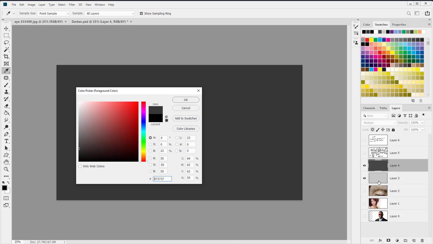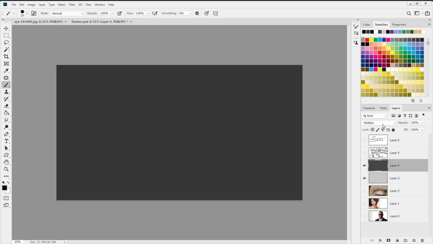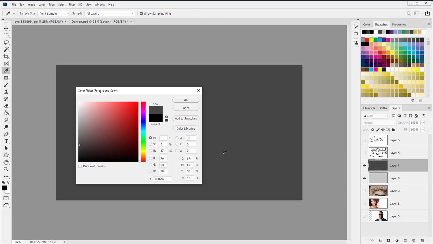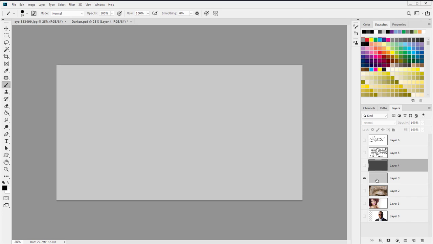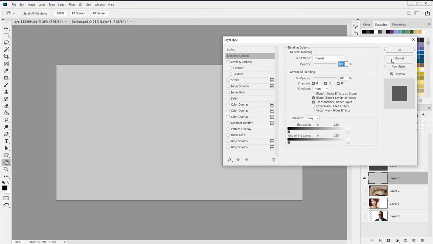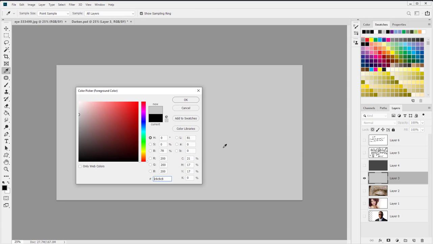Subtract should be as simple as the top layer minus the bottom layer. So let's take a look at what those values are again when they're not in multiply. We should one more time have 27% on the top and have a 78% on the bottom.